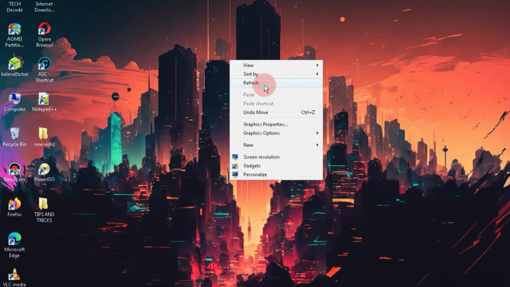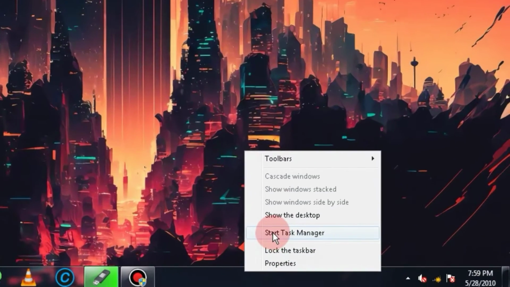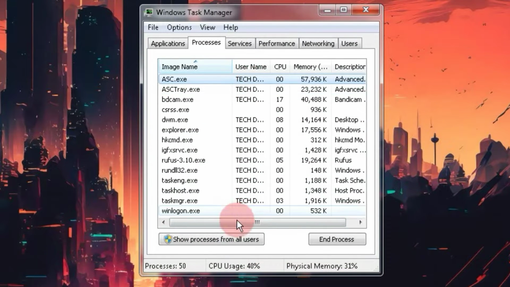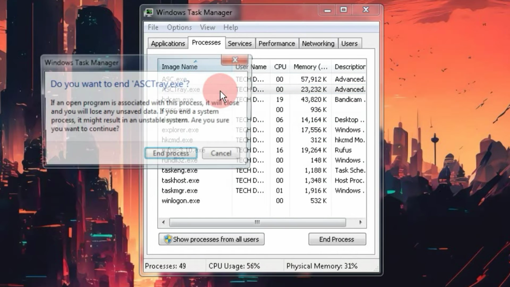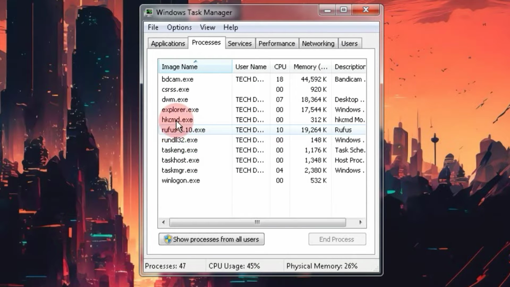In the first step, we will disable all unnecessary background processes and apps. Simply, you need to come down to the taskbar, right-click, and go to the Task Manager. After that, you need to go to the Processes tab, and here you have to disable all unnecessary processes. Now, whenever you use an Android emulator, you must follow this step, as it will make a significant difference in the performance of your Android emulator.